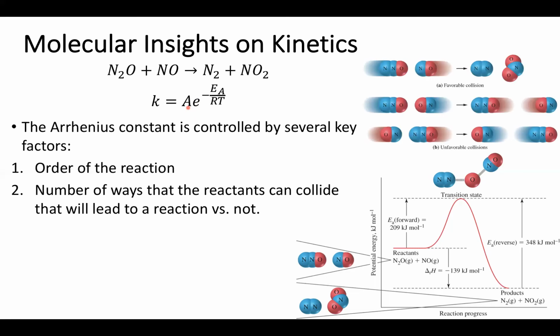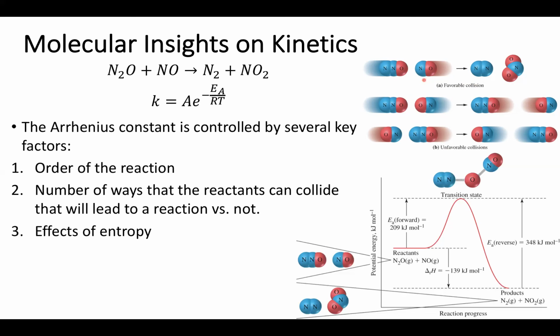But also related to this is the number of ways our reactants can collide, because not every single collision of our two reactants can generate a product, because it turns out you need to have everybody lined up. In order to transfer an oxygen from one nitrogen to the other, I have to make sure that that oxygen is hitting the nitrogen. If it hits the oxygen, I don't have anything. If my two nitrogens collide, I also don't have anything. And so this is going to reduce the likelihood of going from reactants to products, as if it didn't matter how the two molecules hit, my reaction rate should go way up.